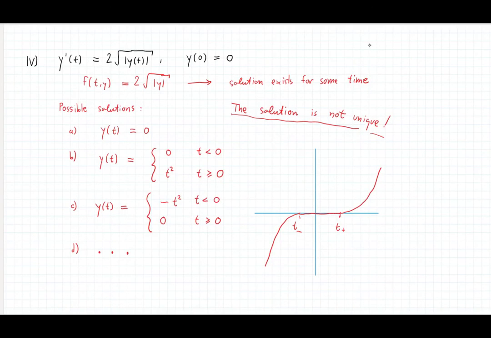Let us revisit that example where we had an ordinary differential equation and initial conditions such that we have an infinite number of solutions. Since we've got an infinite number of solutions here, there must be something that prevents us from applying the Picard-Lindelöf theorem. If the Picard-Lindelöf theorem would apply here, we would get a unique solution. So something must prevent us from applying it.